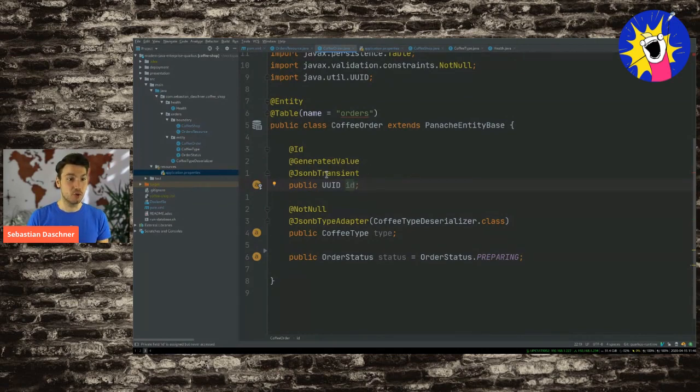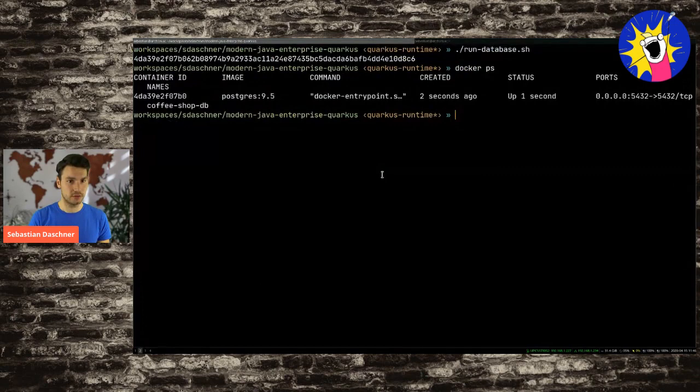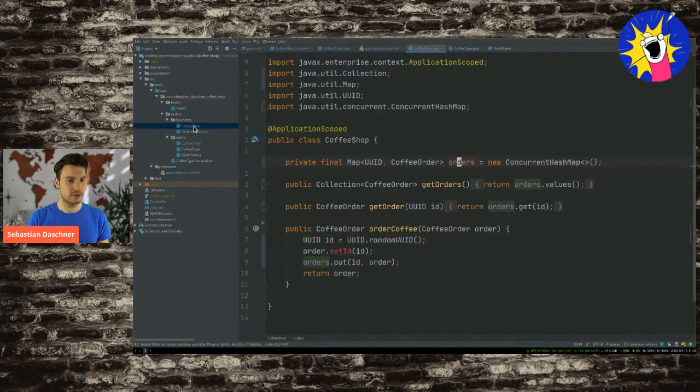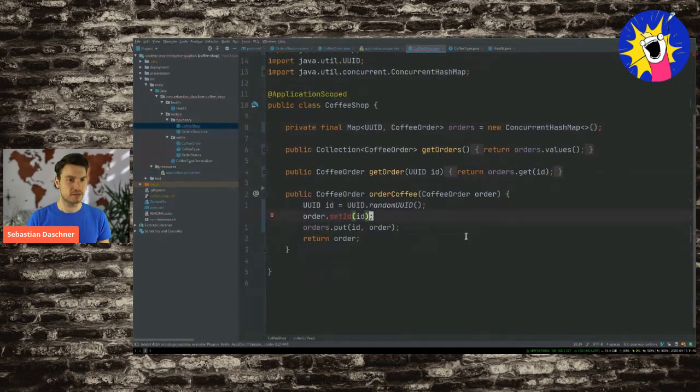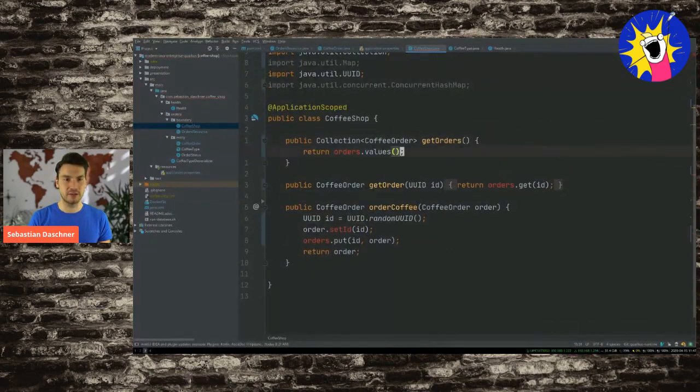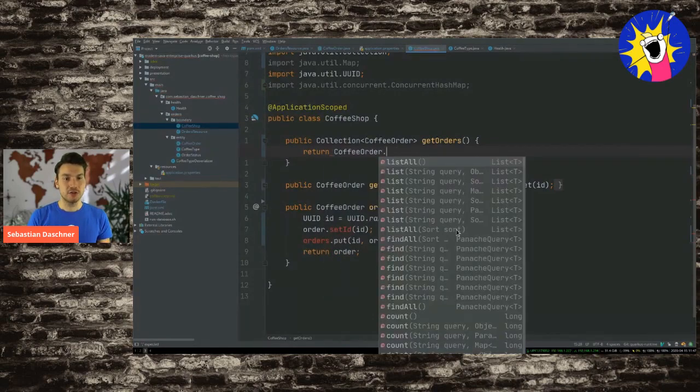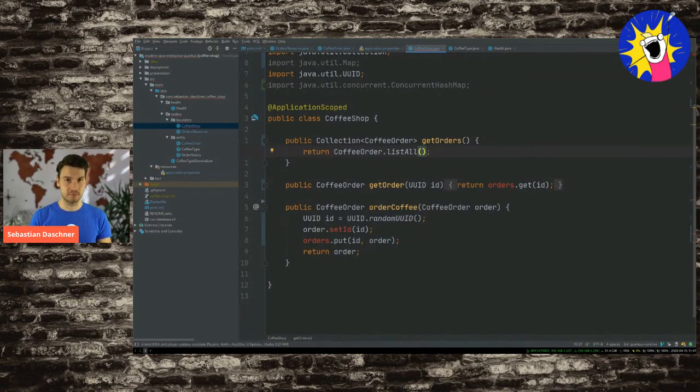Which I think is pretty cool, because now what we can do, I think I need to start my application, and I hope that already works. Now we of course get some compile errors. That doesn't matter. I can just continue coding and use this live reload approach. So first of all, I can get rid of my map where I stored my orders, and now I can say, and this looks a little bit weird in the beginning, use CoffeeOrder, now the class, with a static method dot findAll or listAll. Just list all orders. That's it.